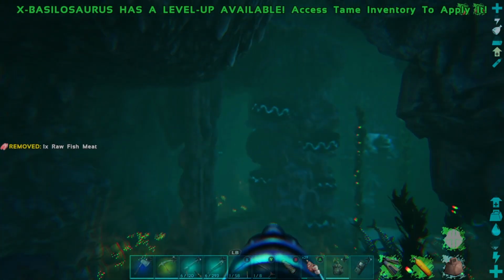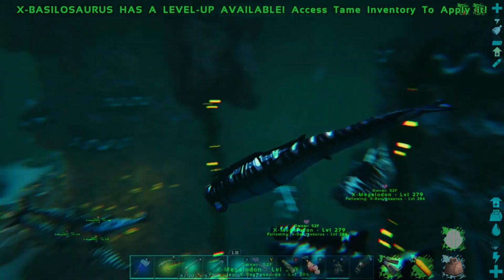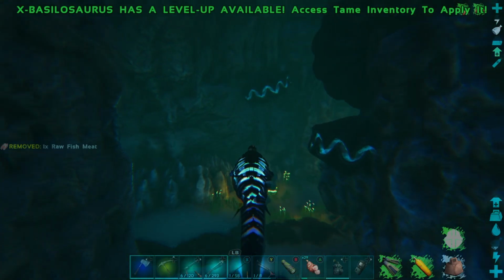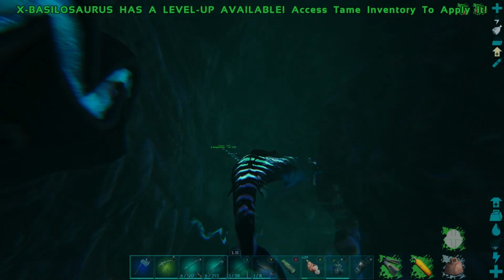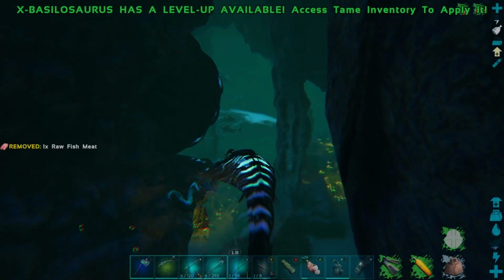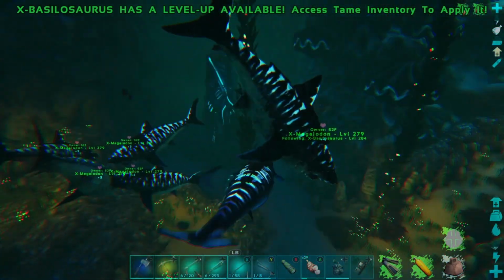Alright, I think we have the entire group. Let's make sure. So we have 4 here, and we have 3 here. We have 7 out of 8. Oh my god. And there's number 8. What the hell are you doing over here? Come on. Maybe I don't want to explore the rest of the cave. I mean, if it's going to be like this, oh my god. Okay. That's a dead one.